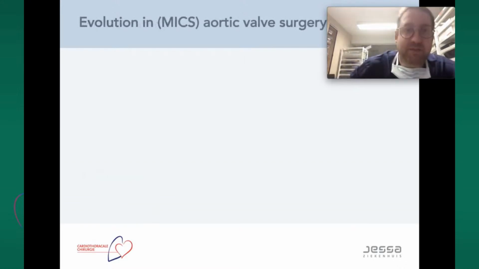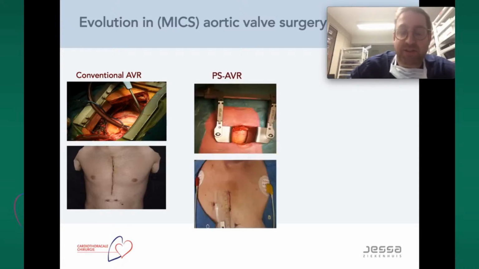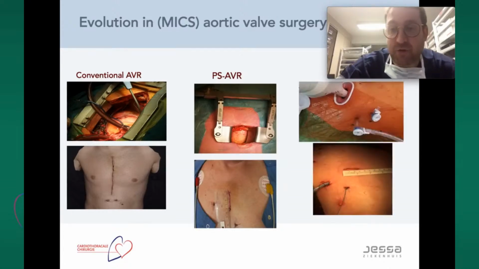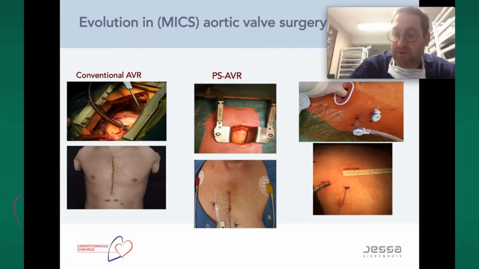So just to point out the evolution in MICS from the aortic surgery in our center, we started conventional AVR. Then we did a partial sternotomy AVR with a pulmonary artery vent. And then afterwards we started the totally endoscopic approach, with a small thoracotomy, with a pulmonary vein vent. So the switch from the pulmonary artery to the pulmonary vein vent was also a switch in systems from the type 3 to a hybrid system. Because in a pulmonary artery you don't have any air, you can drain it directly into your venous line or through a drip chamber or a venous bubble trap. In a pulmonary vein vent you have some air, so you need to go through, in our situation, a hard shell reservoir.